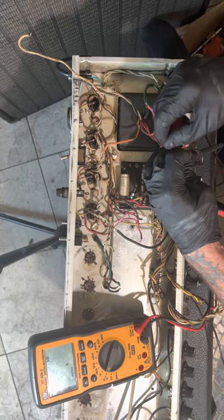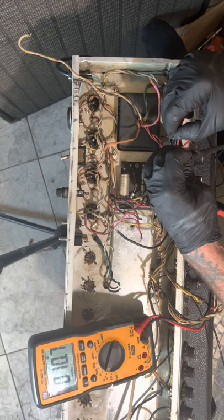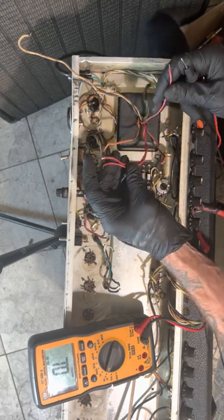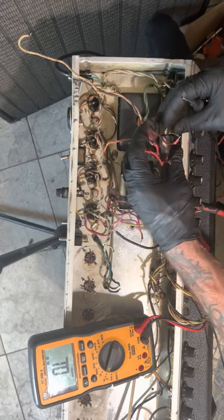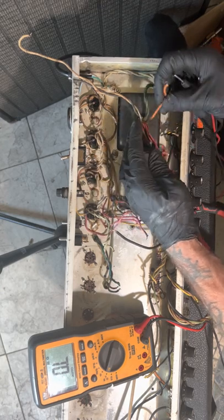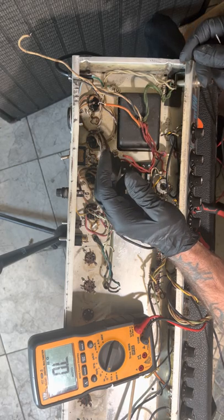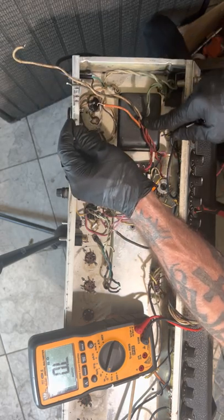11 ohms there. So look, it's saying that this is the center tap for these here. I don't know what this is. What I could do is put power in here and test the voltages. That's what I'll do later.